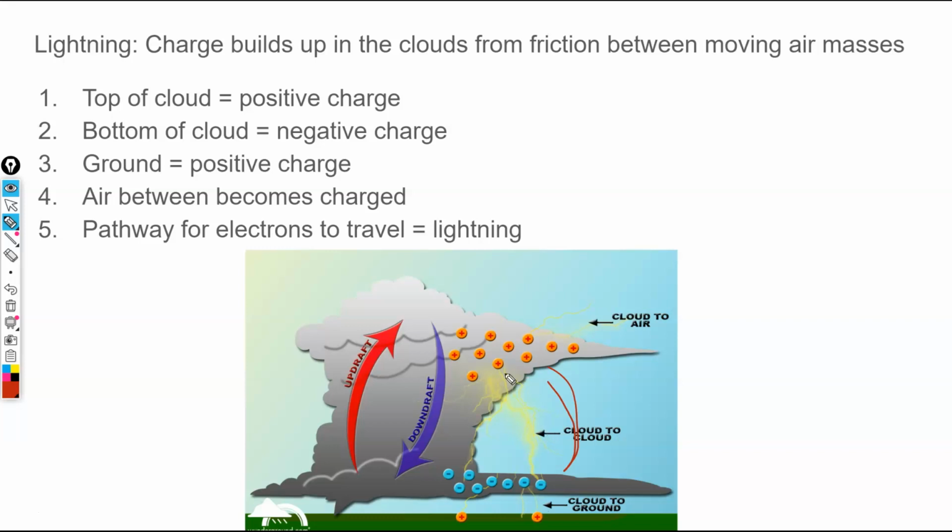And that pathway for electrons to travel from here to here, and then essentially from the cloud to the ground, is what lightning actually is. So that lightning you see is the pathway of electrons from the top of the cloud to the bottom of the cloud, and then eventually it's striking down to the ground because, once it goes downwards, there's another positive attraction occurring at the ground. Most of what we see goes up and back and forth in the cloud, but on the rare occasions where the cloud is closer to the ground, it'll go straight to the ground. That's what happens in a lightning strike.